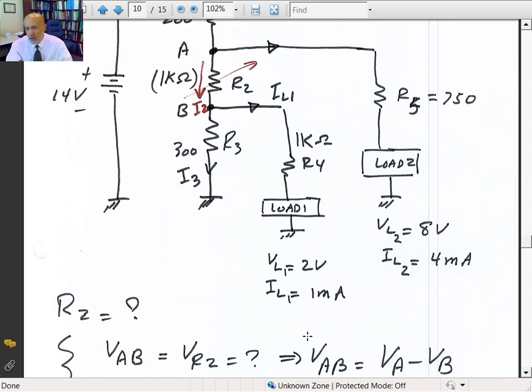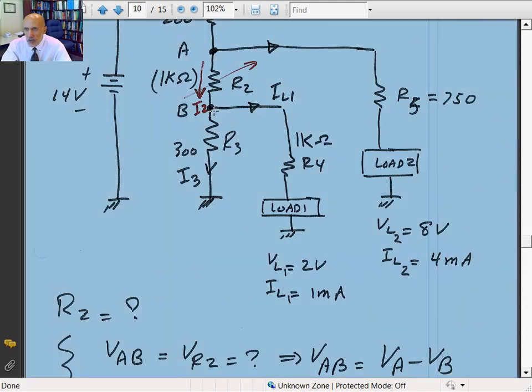Now, to determine the resistance R2, we must calculate how much current is going to go through that. Call that a current I2. And we also need to know the value of the voltage VAB, which is the value of the voltage across the resistance R2, which is equal to V sub A minus V sub B. So I need to calculate the voltage at this point, as well as the voltage at this point to the ground, and then subtract it to give you the voltage across the resistor. And then if you calculate the current I2, then you should be able to calculate the resistance value.